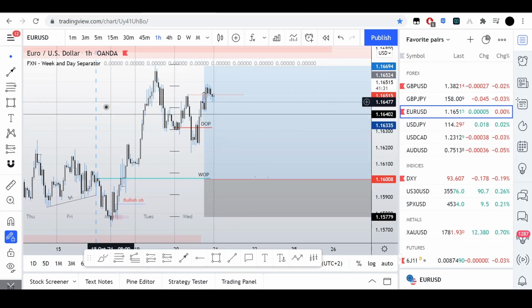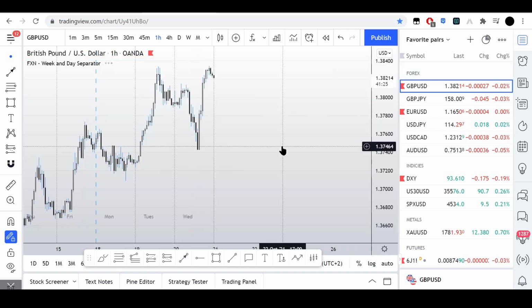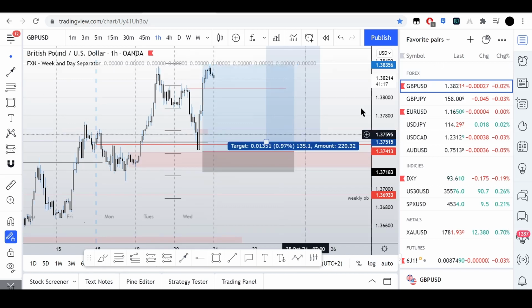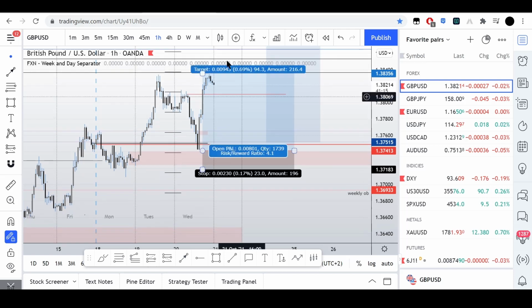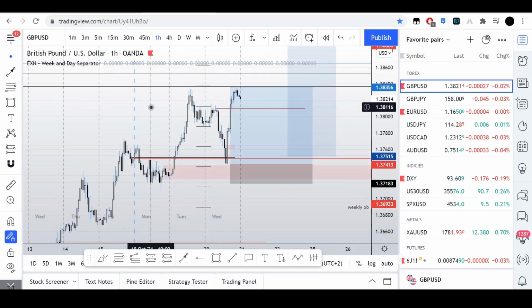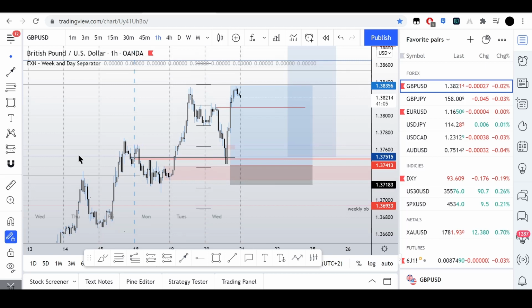So now we're gonna go ahead and start with GU. I got a little problem with GU today. I'm not gonna cap, GU missed my buy limit by like 3 pips, which it's okay if a trade gets missed, but this would have been a nice trade. And I haven't taken a trade all week. I've just been waiting for the most high probable ones, and this is one that set up. It was very high probable and I missed it.